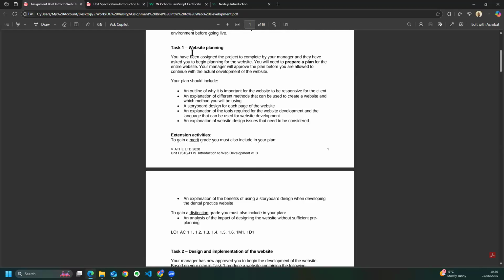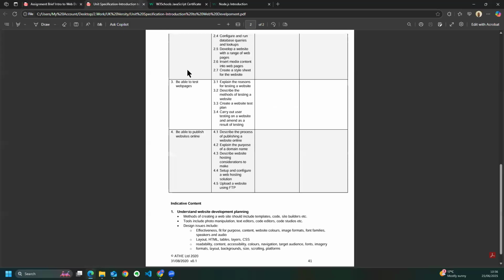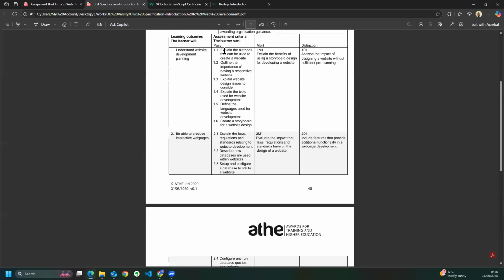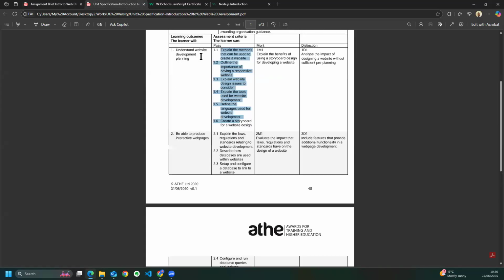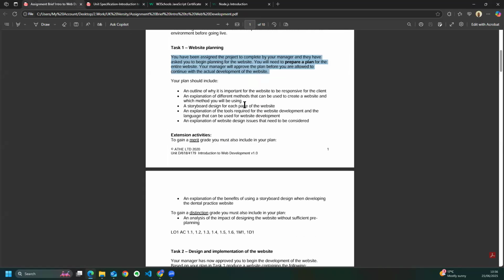Even though I'm going through the assignment discussion, it will make sense for you, because each of these 4 learning outcomes are stuff that you will have to write within these tasks. So if you just watch the recording, it will make sense, because everything that's in the assignment discussion has been explained there. So yeah. Okay. Thank you.